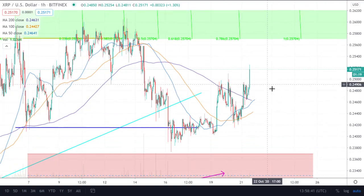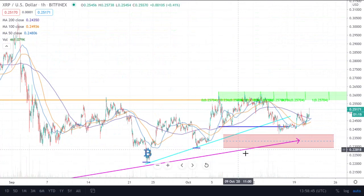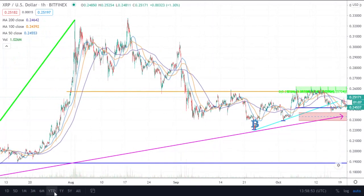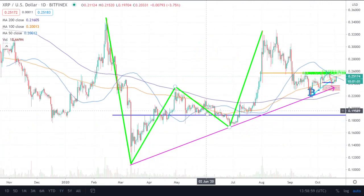If it goes downwards... I think here's my original upwards trend coming from the last time we hit way down at like 11 cents. Look at this thing. Six months. There's my big wedge pattern way out there. Let's do the year. You'll see. So there's my big wedge pattern.